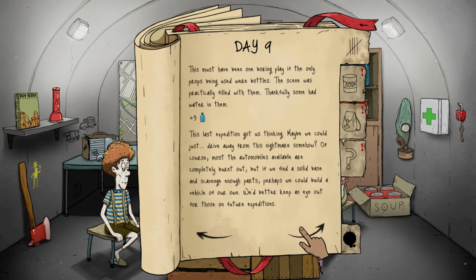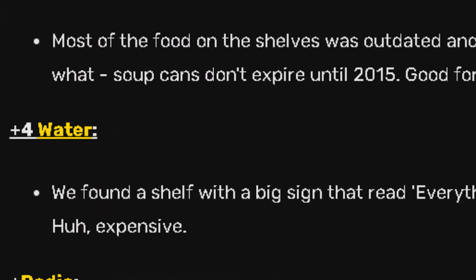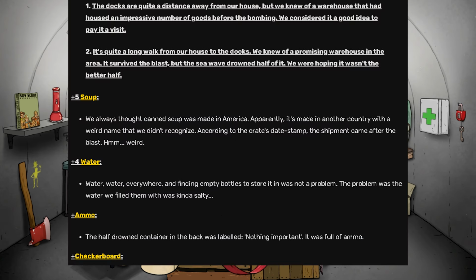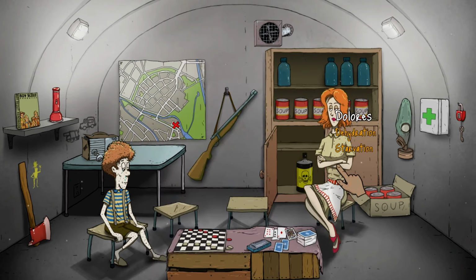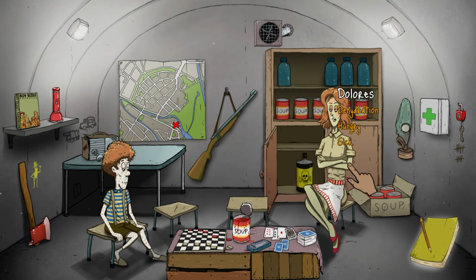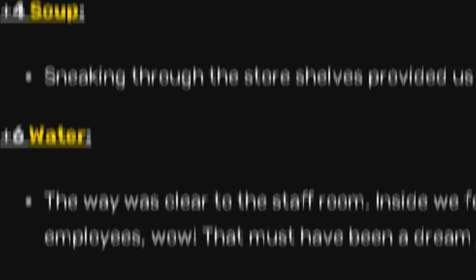The scavengers we're looking for are: number 1, the scavenge where Timmy finds soup and water on sale and gets +4 water and +4 food. Number 2, the event where Timmy finds a fishing house or something and he gets +5 food and +4 water. By the way, this one's really rare, I think. I've only gotten it like twice ever. And number 3, which is the best one, is the raided supermarket event where Timmy goes to a supermarket that has been taken over by bandits and steals +6 water and +4 food.